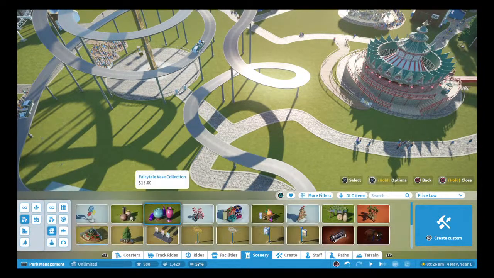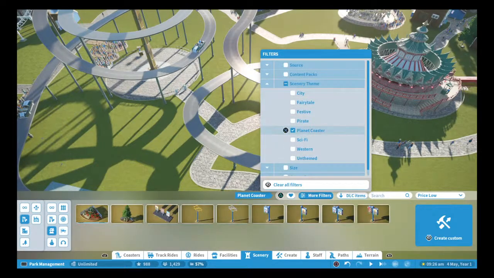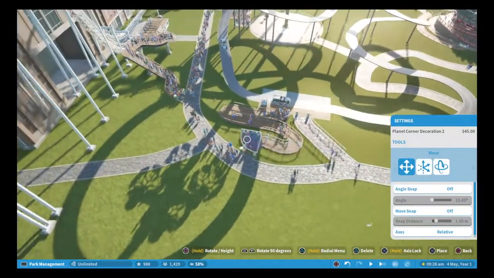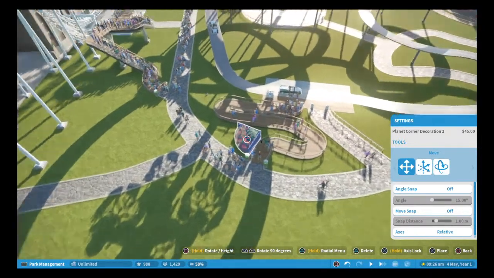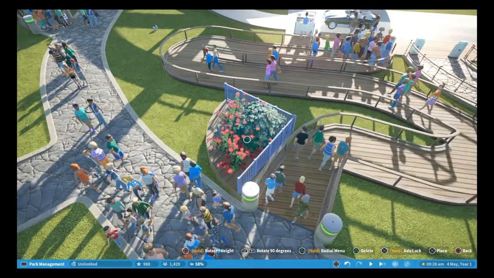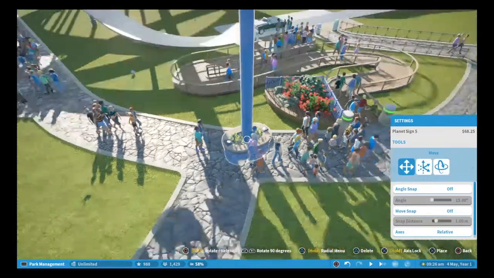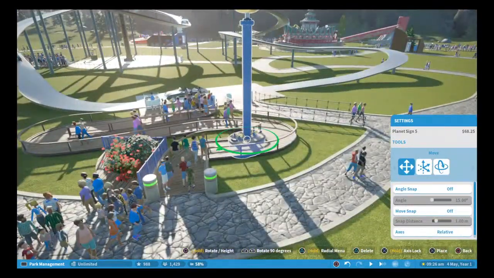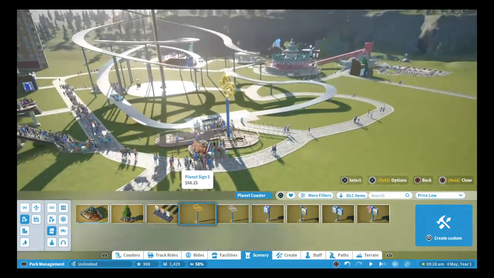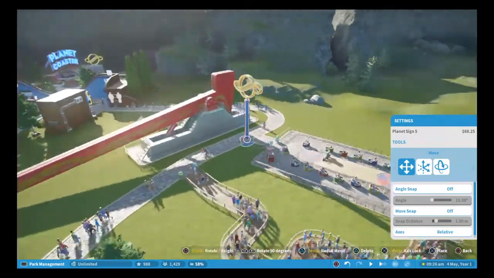Right, let's go into park scenery. Again, let's go Planet Coaster. So it's not perfect, but you kind of get what I mean. And then we'll pop some signs up for each of the rides so that everyone can see where they are.